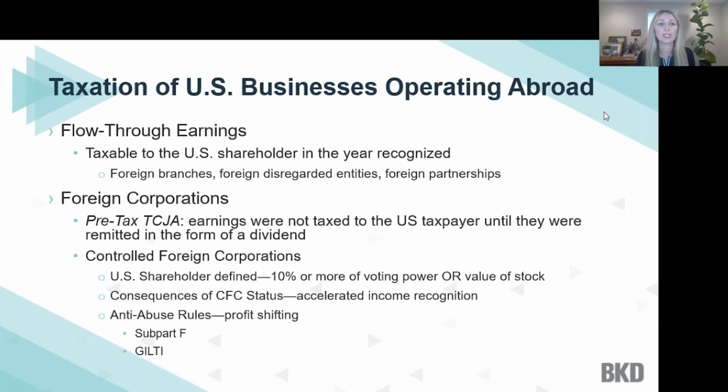A US shareholder is defined as a US person who owns directly, indirectly, or constructively 10% or more of the total combined voting power of stock entitled to vote, or 10% or more of the total value of all classes of stock entitled to vote in a foreign corporation. There are other special rules in determining whether a foreign corporation is a CFC or not, specifically when it comes to insurance income and the constructive ownership principles.